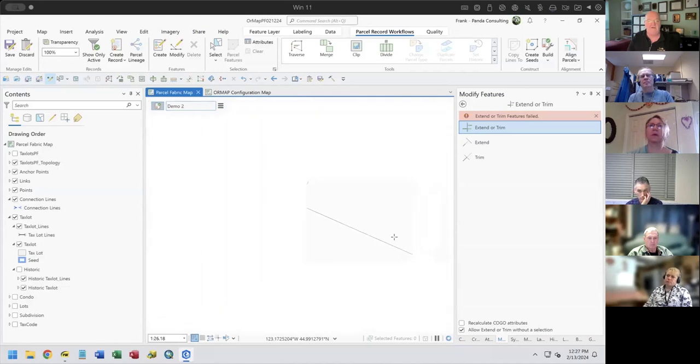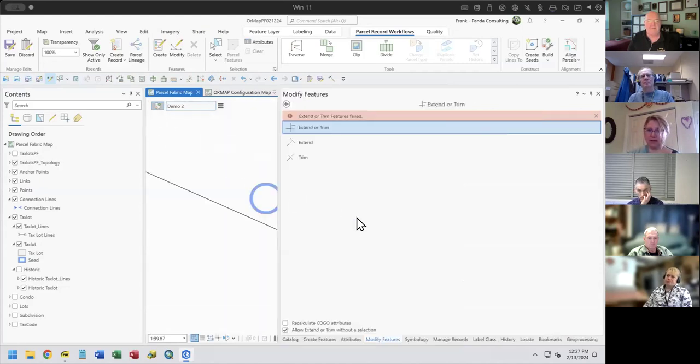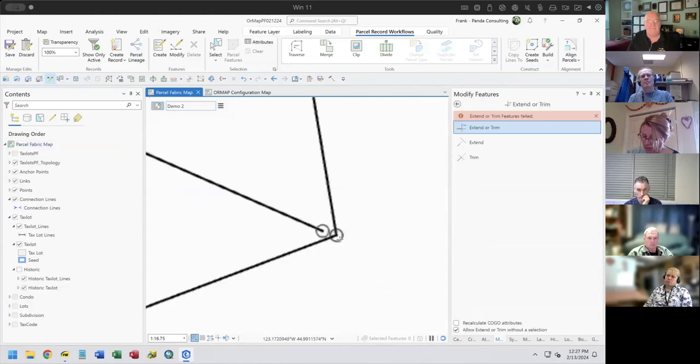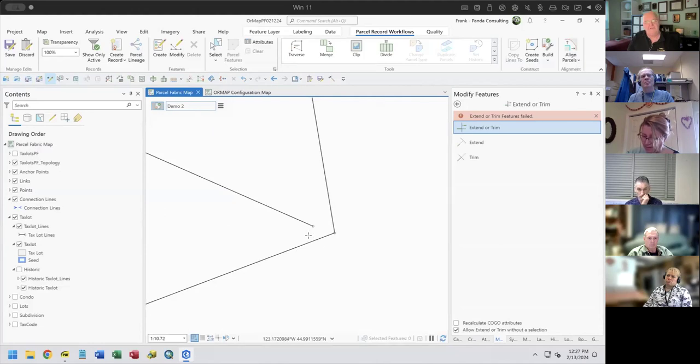Or I could go here. If I do an extend trim here, which by the way it will let me do, that would form a seed. It wouldn't be exact, but it would form a seed because it probably was supposed to go there.